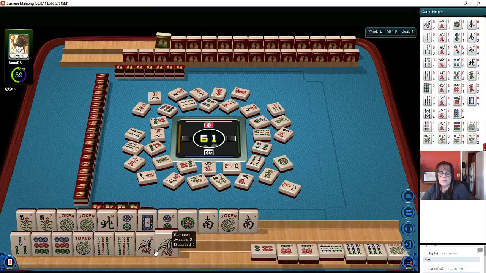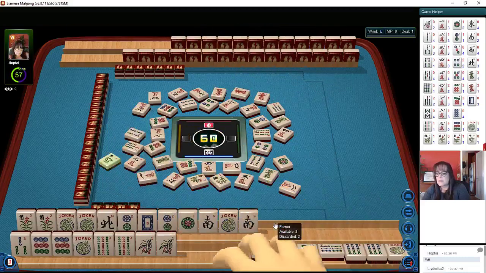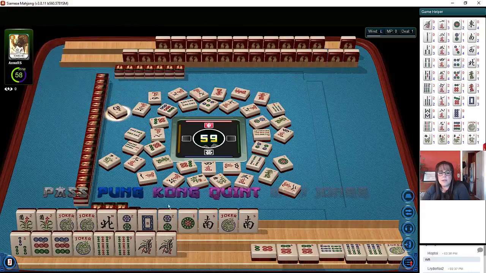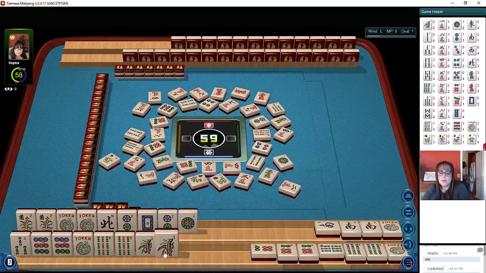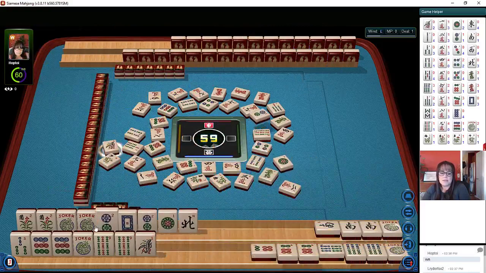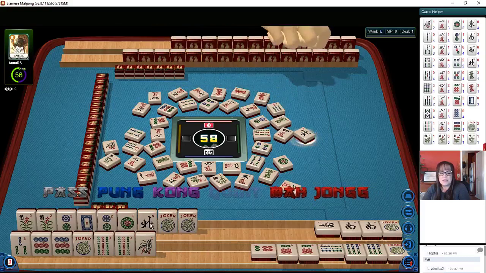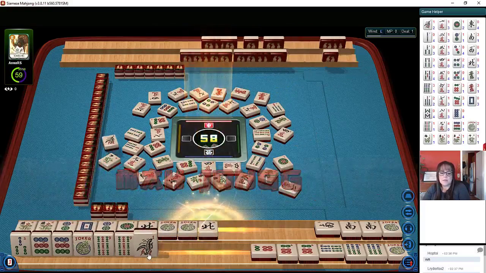Two characters. Let's see. No one bams are out yet. Red dragon. Flower. That's the third flower out. South wind. Okay, let's Kong. Kong. Now they're going to know we need the north. If anyone makes a Kong with a south, you know they need the north. North wind. Okay, so we'll go ahead and Mahjong. Might as well. Mahjong. We'll just lock them in.